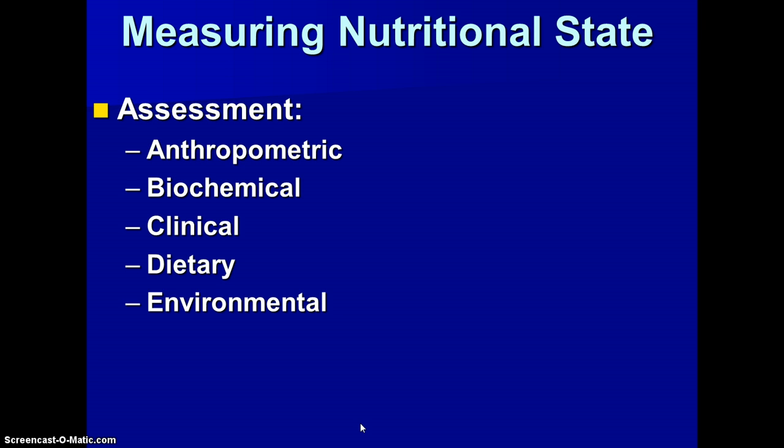But when we looked at a person, did they have a good color of skin? Was their hair shiny? Were their eyes sunken or not? Those were all clinical measures. And then dietary, we're going to talk about some different ways that we're going to assess diet. One of the examples that you have this week is the Chapter 2 class activity, if you choose to complete that. What you're going to do in that is enter in what you ate for a day and compare that to the guidelines for your height, weight, and activity level. And then environmental, this just looks at some environmental causes of health, safe water, things like that.